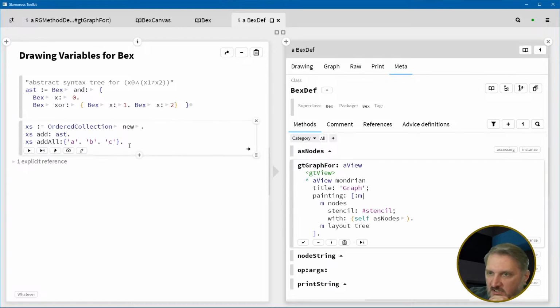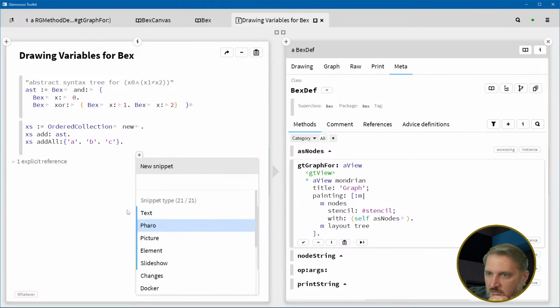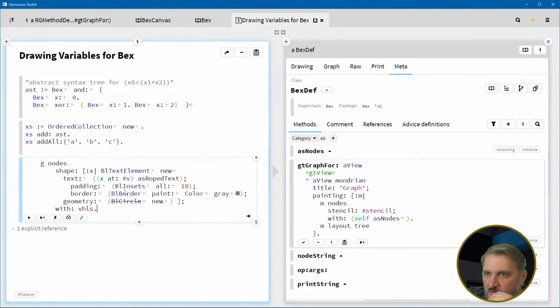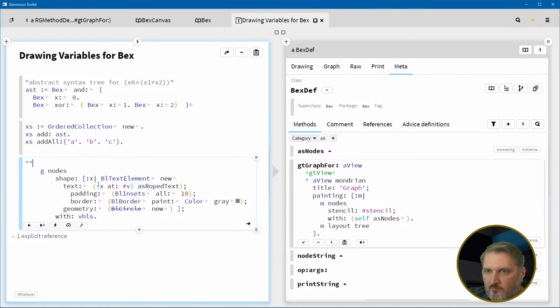I'm going to paste that in here just so I can, for reference. This is code from my old visualization.